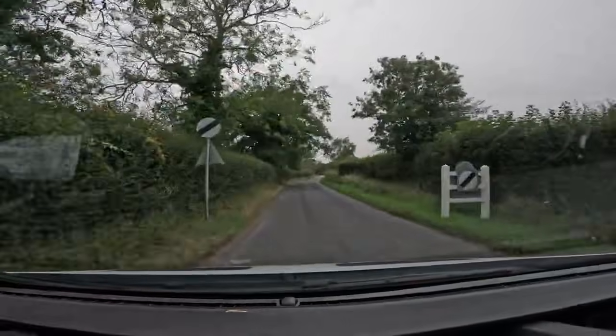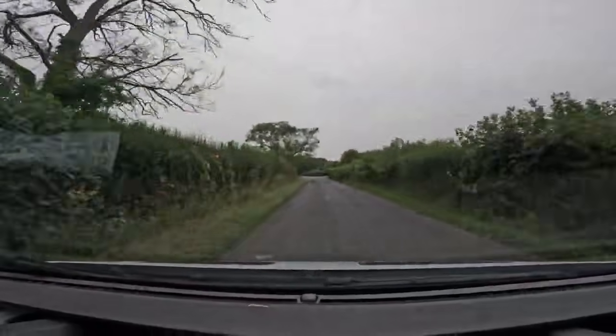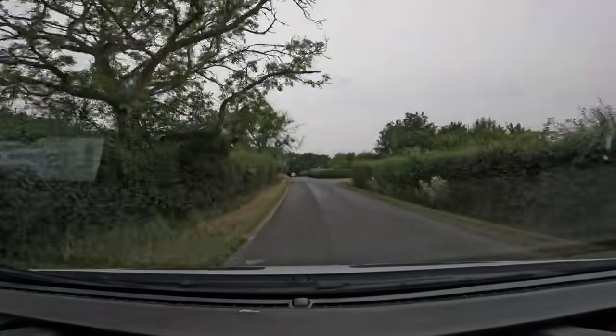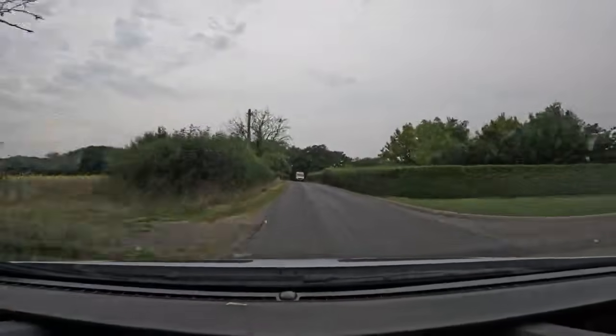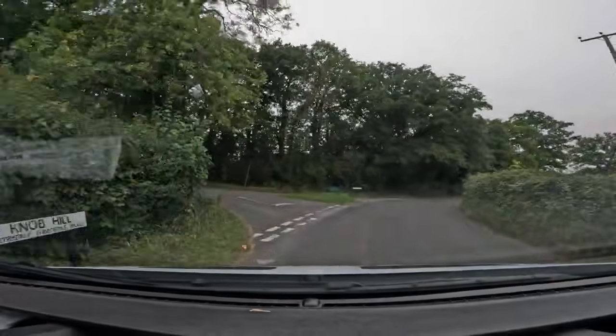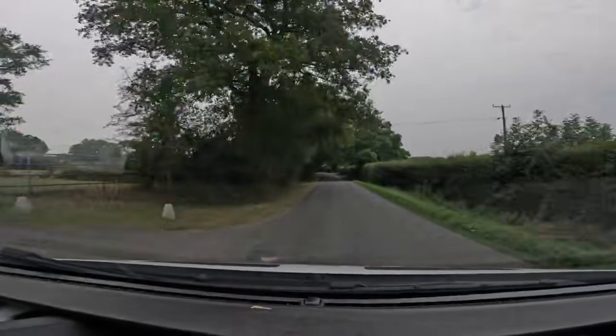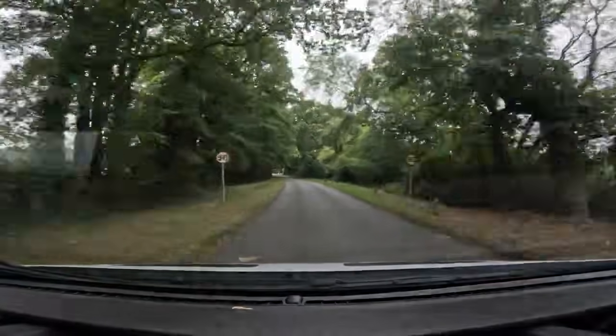So just building our way up to the 50 miles per hour. Currently we're at 30, so we've got a little way to go yet. And I don't actually think I can make it to 250 on this road anyway, but we can try. So slow it down, this is quite a tight corner on this one. And from here we can pretty much build our speed up. Swap into an actual 50 miles per hour speed limit.